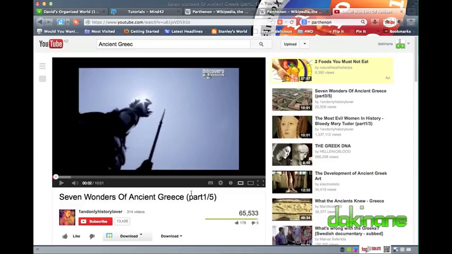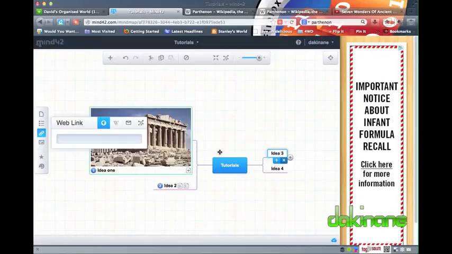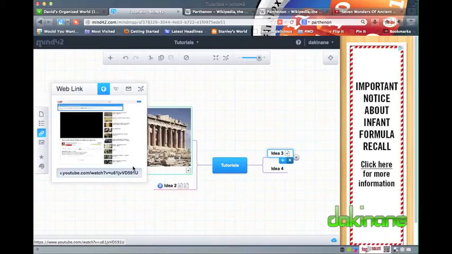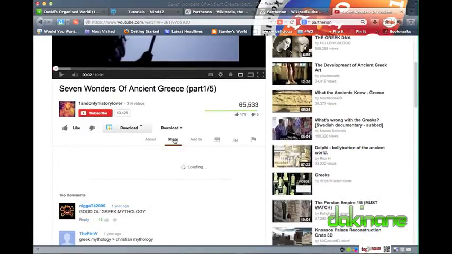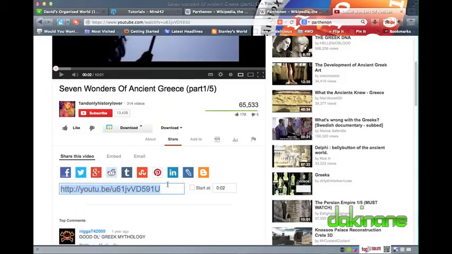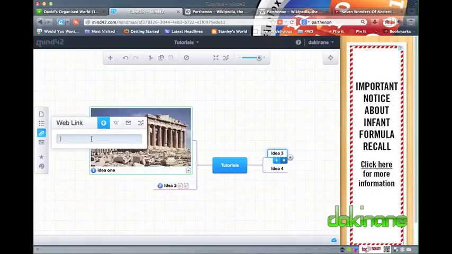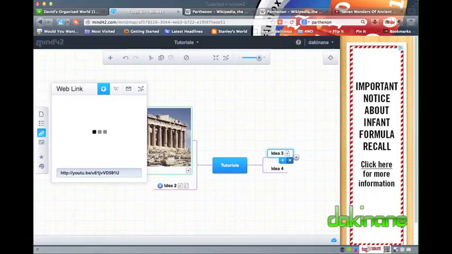So how does a Mind42 node handle something like YouTube? Well, unlike the tools like Padlet, Dippity or Edcanvas, of which more later, Mind42 does not embed video into a node. It would be great if it did. Instead, we have to contend with getting the link from the video in question and paste the link as before. The issue here for me is that students are taken to YouTube when they click on the link, and YouTube is not brought to them. A subtle difference, but in the classroom, an important one.